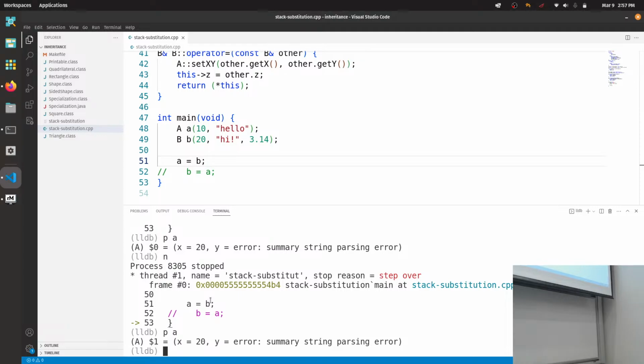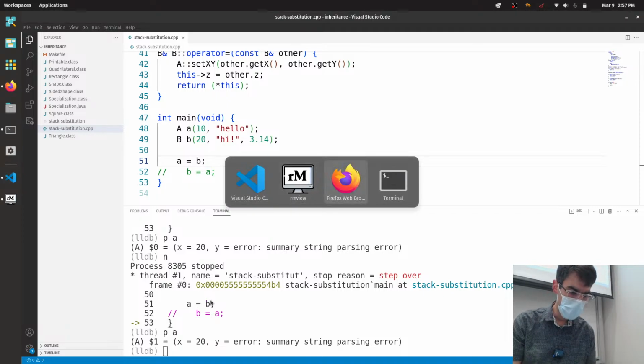But it doesn't know anything about Z, and it can't know anything about Z. The big difference is that with the copy constructor, in dynamic memory allocation, we're allocating memory for this object. With stack allocation and the assignment operator, we're not allocating any new memory. You okay with that? Okay.